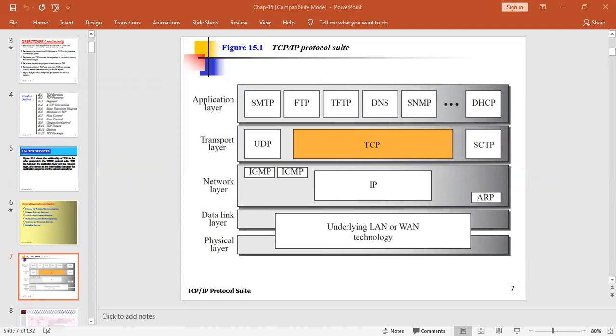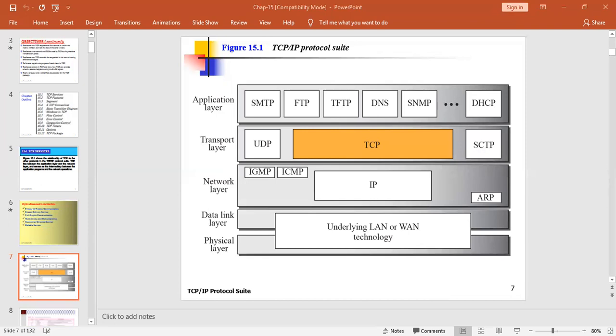As it's clear, this brown color shows that TCP obviously lies in the transport layer, but if we talk about its position, it is between the application and the network layer and serves as an intermediary between the application programs and the network operations. So although it's lying in the transport layer, it has an intermediate position between the application programs and the network.